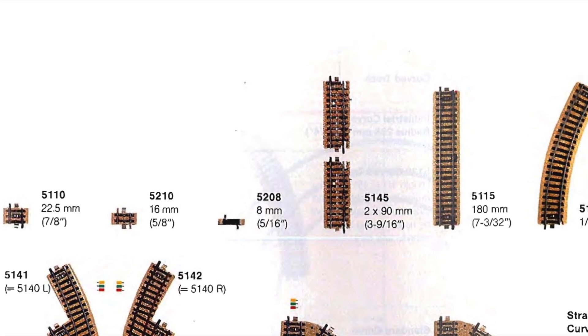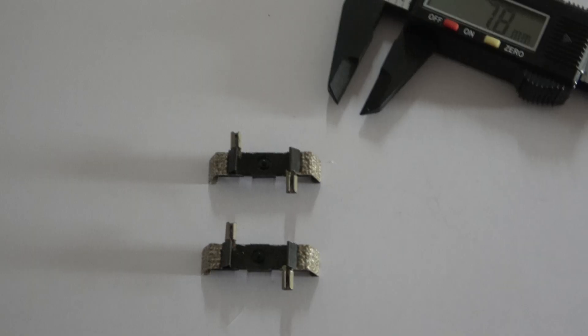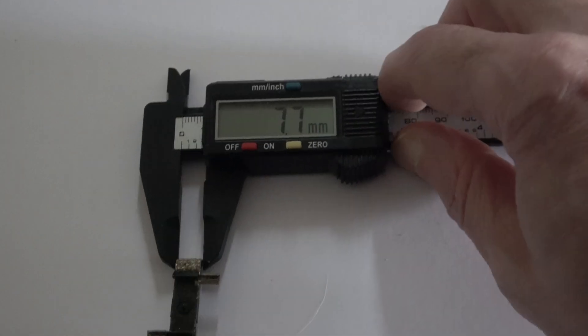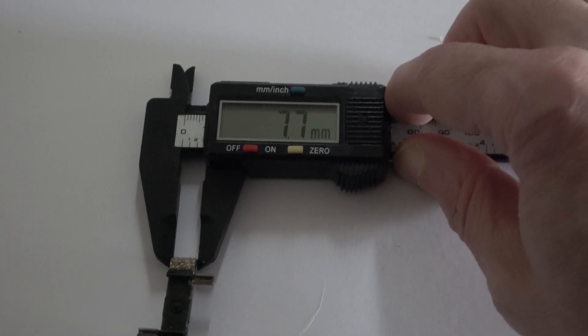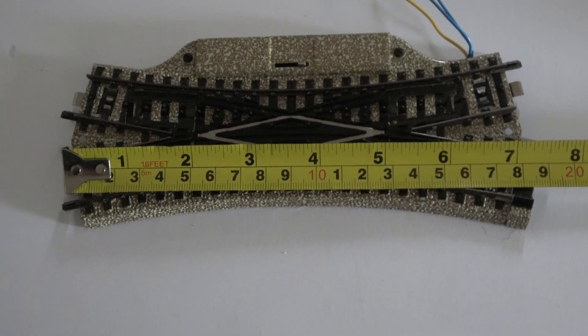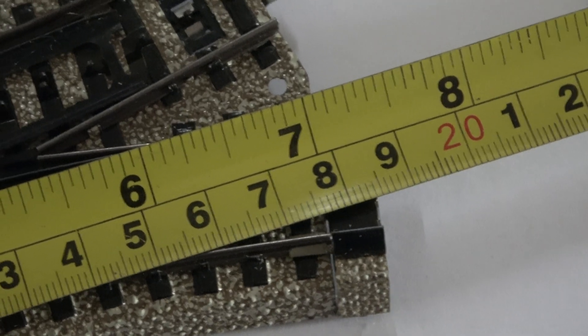The 5208 make-up bit is straight and should measure 8 millimeters according to the catalogues and track plan books. I have two here that came with the crossing we just measured, and they both measure 7.7 millimeters. If you push the caliper a bit harder, you even get to 7.6 millimeters. So Märklin rounded the figure up here. If we add a 5208 bit to a crossing curve and measure the extended curve, we get to a chord length of 184 and maybe 0.1 of a millimeter. So the measurements are close enough. For the doubters, my dimensions are therefore correct and not something I just came up with for convenience. I think this should settle this point now.